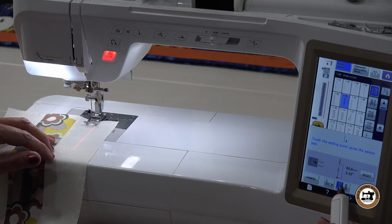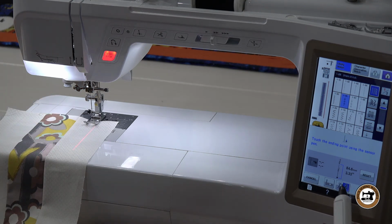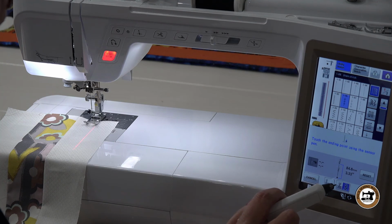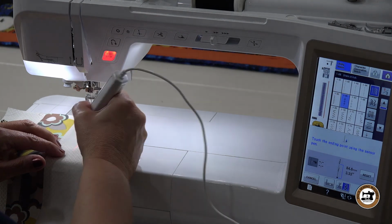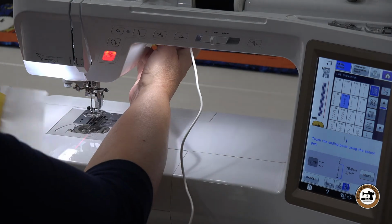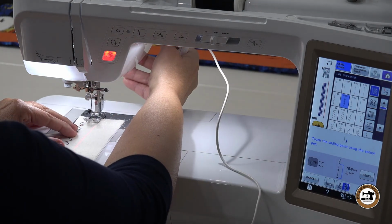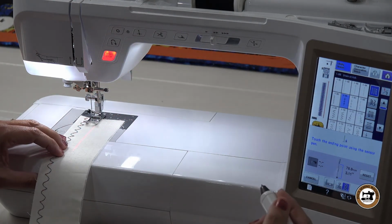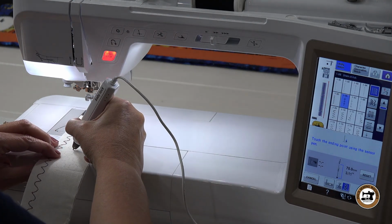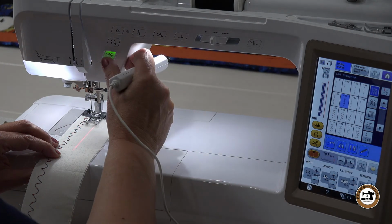Okay. In this category, since it's a zigzag, it won't really matter that much where and how I stitch it. But this is an awesome feature right here, because if you have a specific spot where you want the machine to stop, all you're going to do is tap on it and it'll stop on that point. Okay, I'll put a different piece of fabric under here just to show this to you. So I'm going to lower the presser foot down, and I want to stop it approximately right there. So I'm going to go ahead and say okay, let's let the machine do its thing.